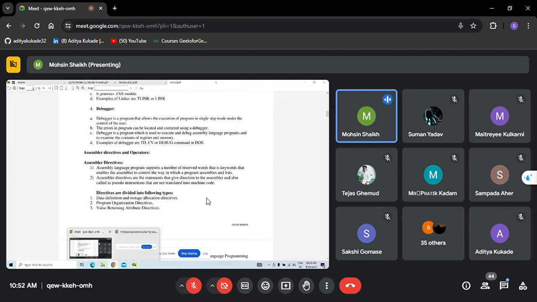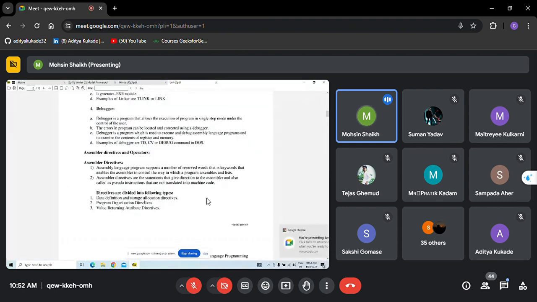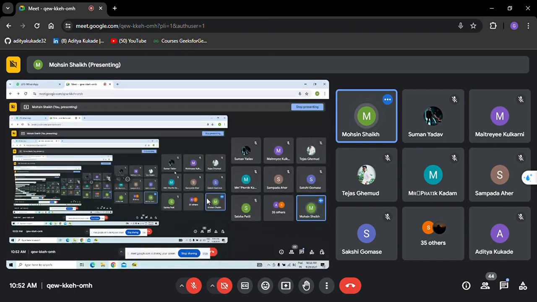These are the 2 points, that is the confusion: program development steps and tools used in assembly language programming. दुसरं कोणतं आहे टूल्स यूज इन असेंब्ली लँग्वेज प्रोग्रामिंग. प्रोग्राम डेव्हलपमेंट स्टेप्स मध्ये येतं अल्गोरिदम, फ्लो चार्ट, initialization checklist. Okay, converting to the assembly language programming. These are the program development steps. And tools for the execution, which are the tools? Tools are the editor, compiler, linker, assembler, or debugger. These are the tools used in assembly language programming.